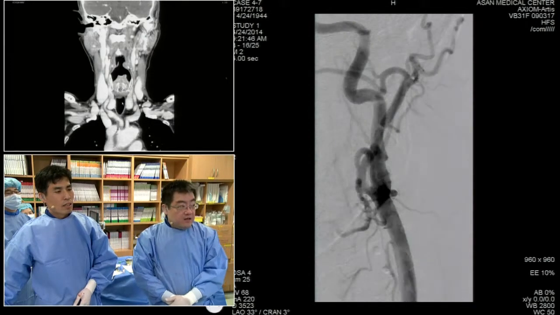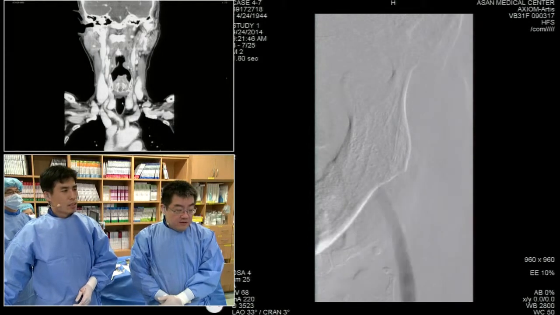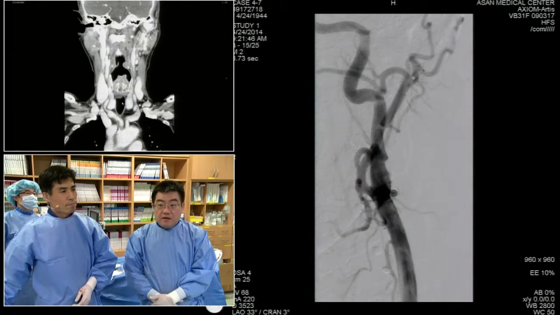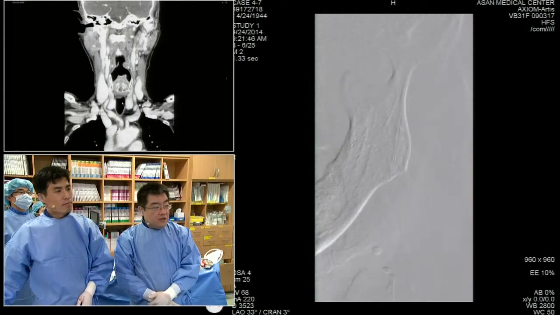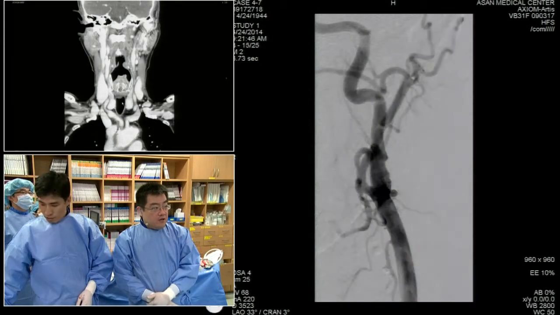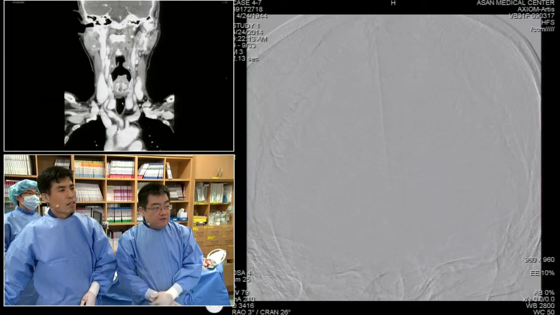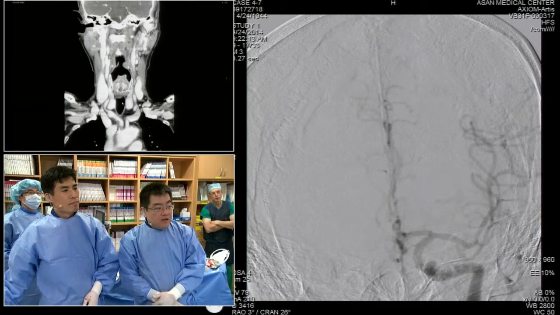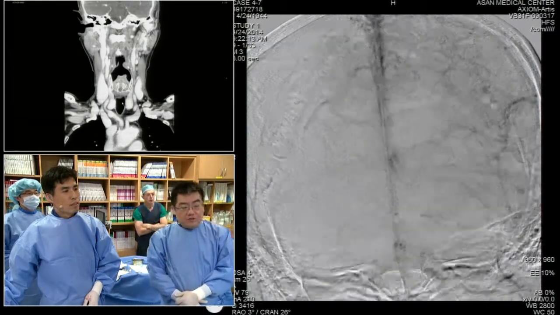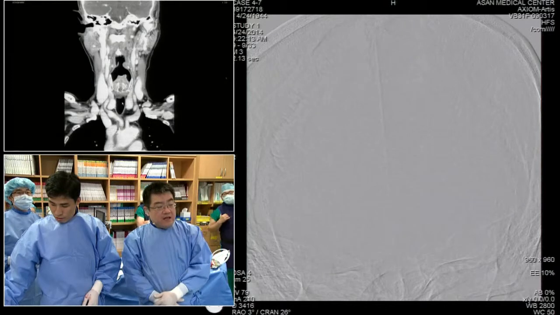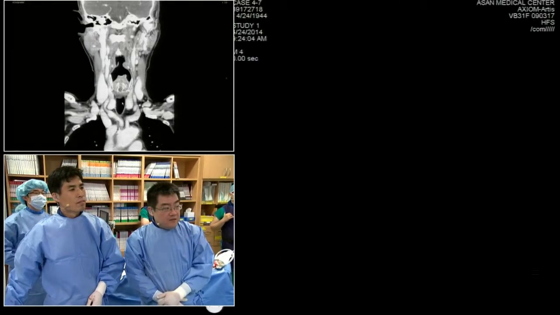Can we have the first angio today? Yeah, this is the left side. Okay. So this is the angio, the left carotid injection. Left side is normal, except for some distal tortuosity. Intracranially, the vessel on the left side is also okay. And the right A2, A1 is actually perfused by the left side, meaning that the stenosis on the right side must be very tight. Next one.